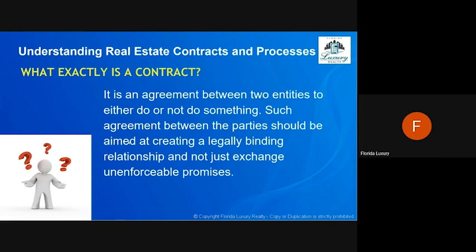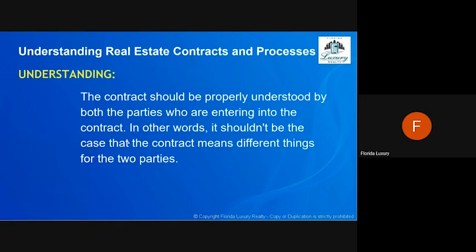So, is that contract something that we would want to strive for as a model for contracts? No, because the idea is we want a contract that creates a legally binding relationship. Buyer has obligations, seller has obligations, and now those obligations come together in the form of a contract. That is how it really should be. More and more now, we get ambiguous contracts, or people write terms into contracts that are conflicting and end up causing all sorts of problems. We're going to talk about that a little bit.